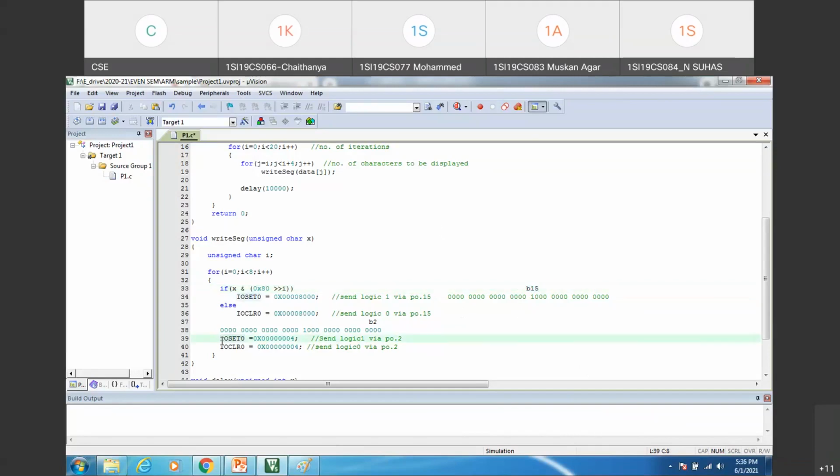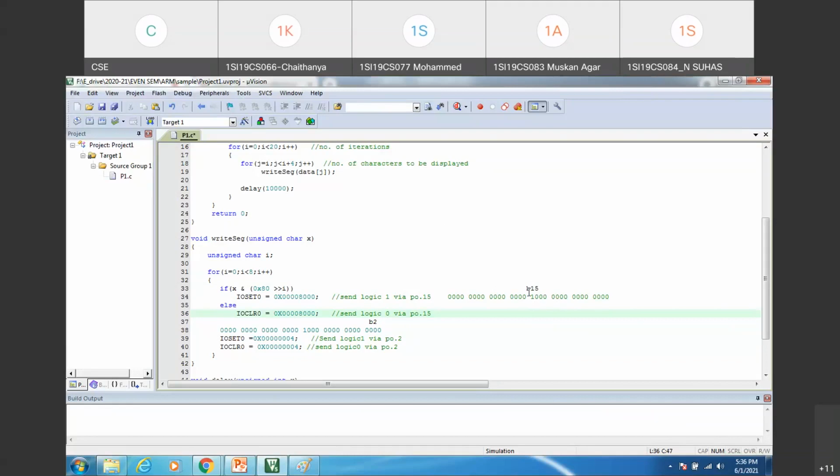P0.2, you can see in this statement, to apply the clock pulse, we are using P0.2. Logic 1 and logic 0 you have to send out through the port 0.15 pin only. That means for the 15th bit in the IO set register, we are taking its status as 1, and the rest of the bits' status as 0.